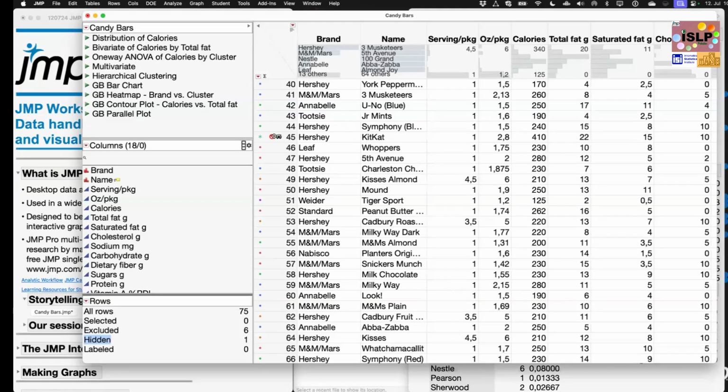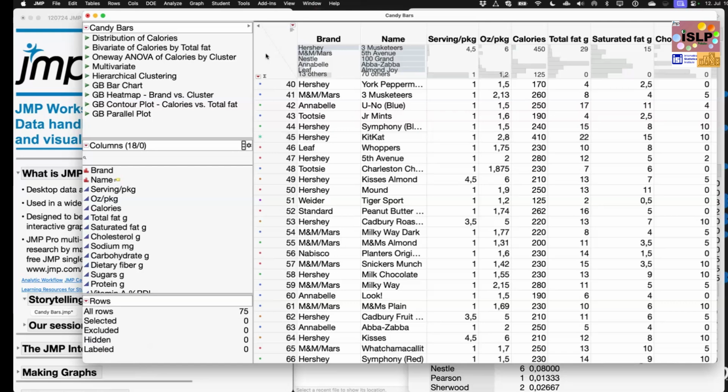And if I want to undo this hide and exclude, I would have to select them here first, or I right-click exclude it and then clear this status information. I also don't want to hide anything, so I right-click and clear this information here.